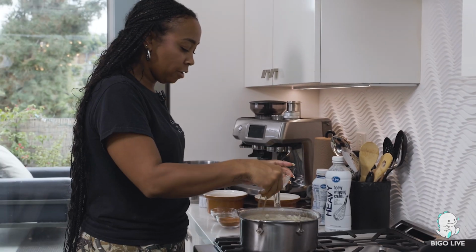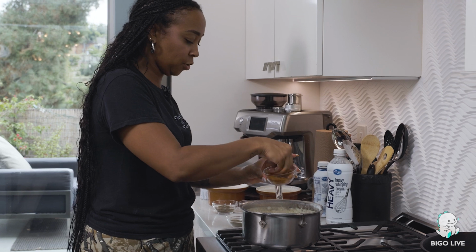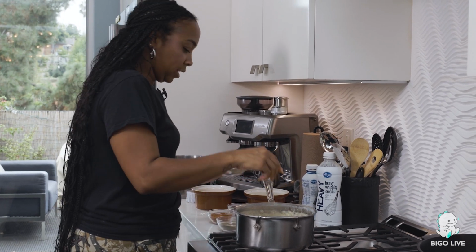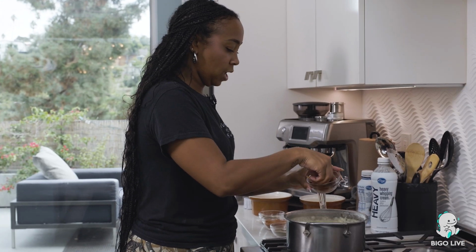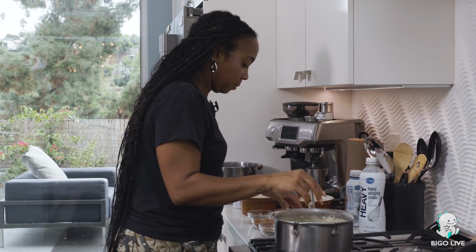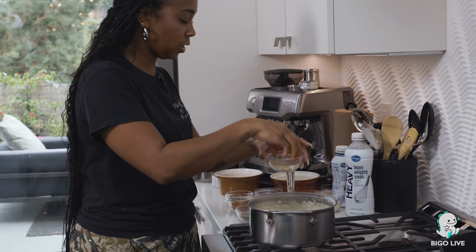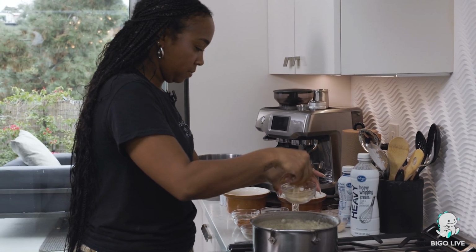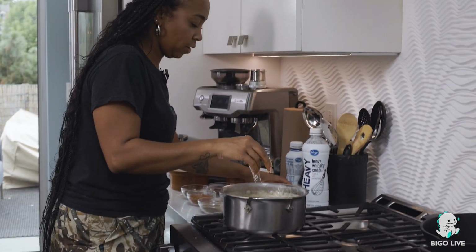So we're going in with Lowry's, some black pepper. We've got a little Old Bay, again, for that seafood. Italian seasoning. I just love Italian seasoning in a pasta dish. Chili powder and red pepper flakes are gonna give it a little bit of a kick. Then we have our onion and garlic powder and paprika. And I like to use smoked paprika, but whatever you have.